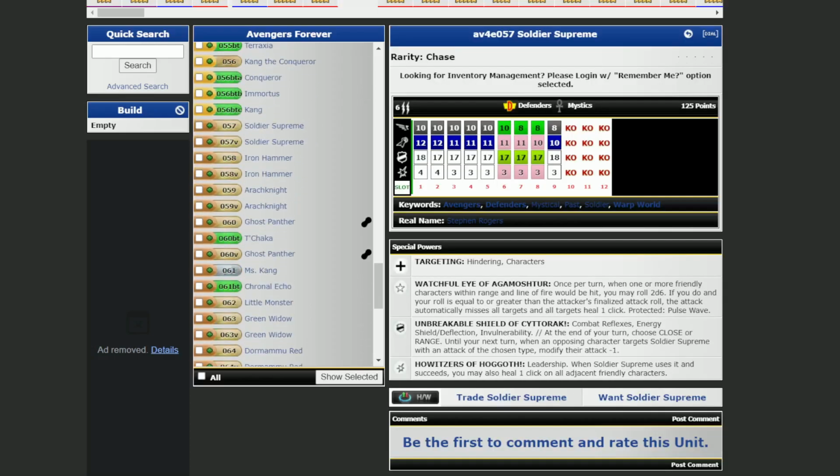Soldier Supreme, once per turn, one or more friendly characters in the range modifier will be hit, you roll 2d6. If you do, you get higher. Attack on him, misses in all targets, 1. That's not bad. That's pretty good. The Watchful Eye of a Steven Rogers. So these are our Warworld guys. So this looks like probably Sorcerer Supreme Steven, or Steven Rogers, Sorcerer Supreme Captain America.